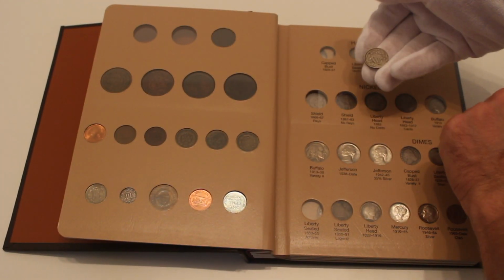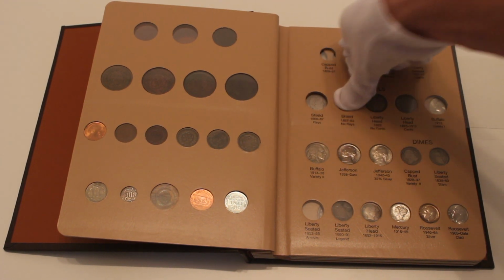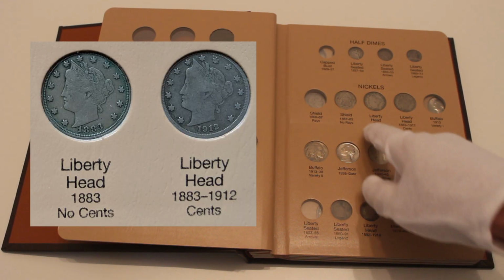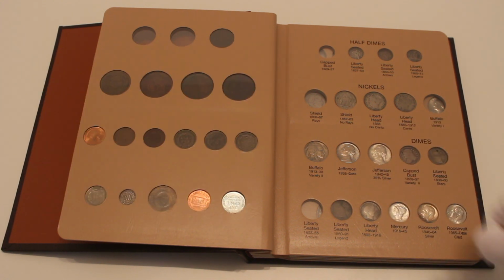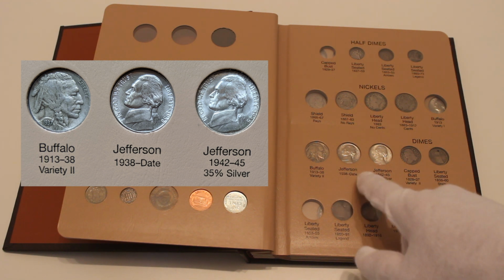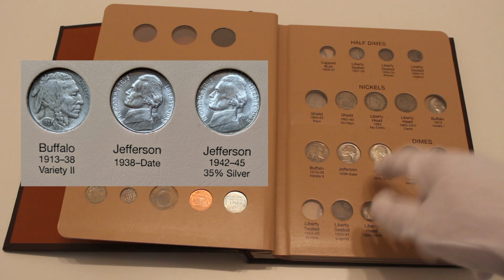And this one is the 1868, so we know that it is a no-raise variety. Beautiful. We're making headway. And over here you can see, of course, I have the two Liberty V nickels, one with no cents, one with cents. It's a cool story. Maybe I'll make a video on that for all the beginner numismatists out there on why they had to add the word cents. Moving down to the next row, we've got the Buffalo Variety 2. I don't have the Buffalo Variety 1. Jefferson nickel from 1938, its first year. I've got a 1945 S war nickel, and it's in excellent shape. A lot of you who have seen war nickels know that they get really dirty and tarnished and ugly looking, and this one is really beautiful, so I'm very happy with that.